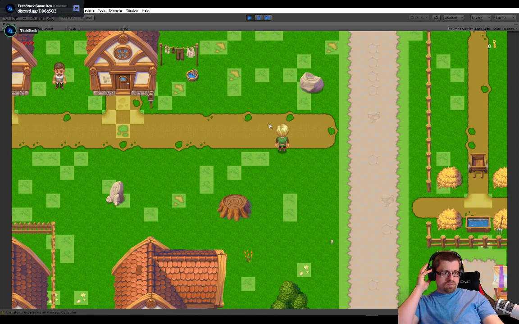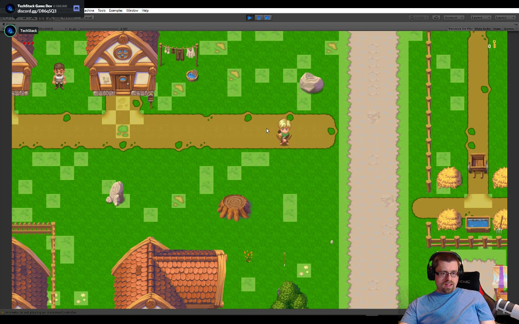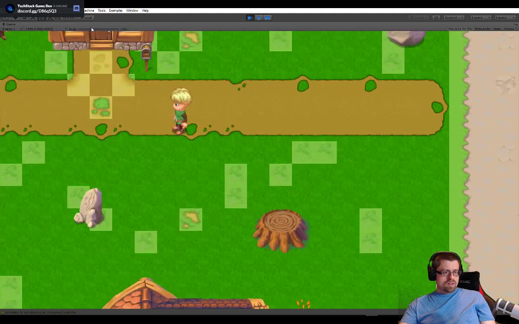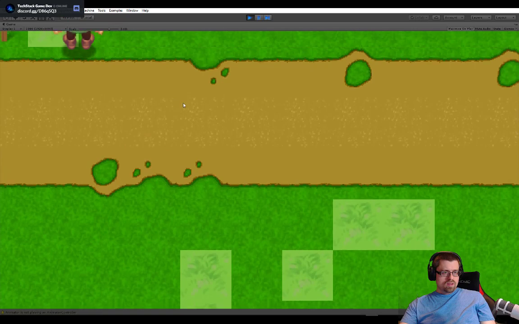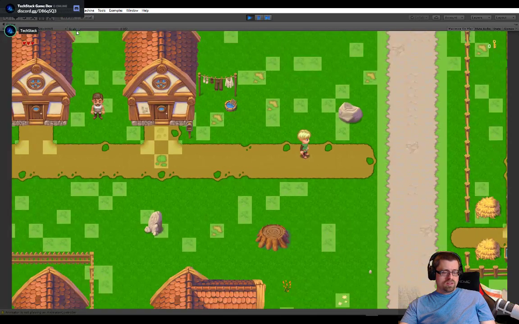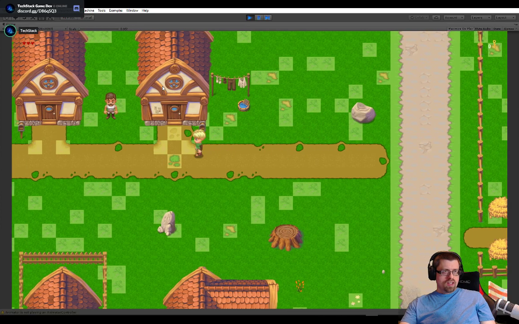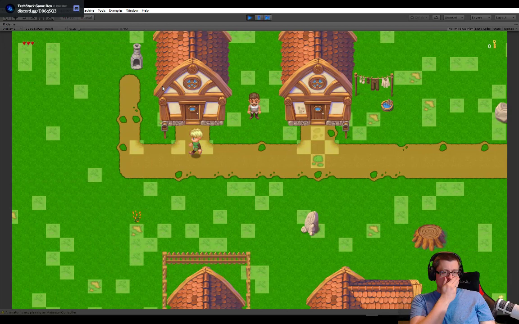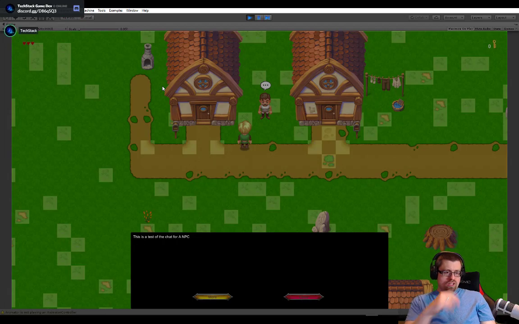I don't know what you guys think, but it's barely visible. I do like that dark grass though. It's there, but it's barely visible when it's not zoomed in extremely. It's such a small area it's covering. Oh yeah, I forgot we did that.